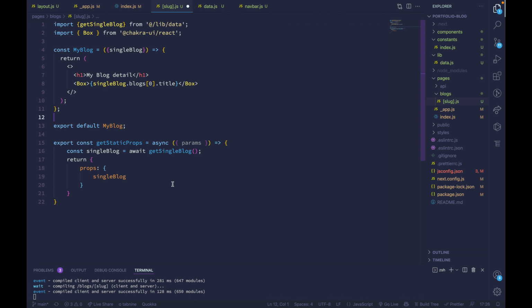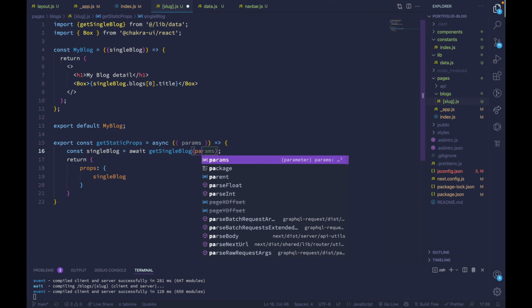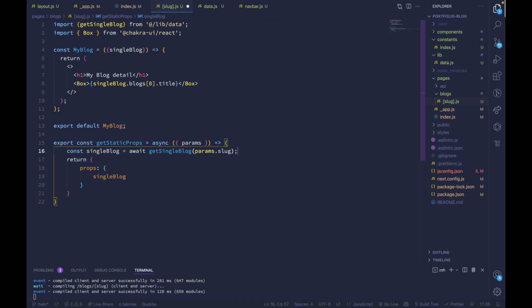So we haven't really made the use of params, and looks like we forgot something. This should be params dot slug.